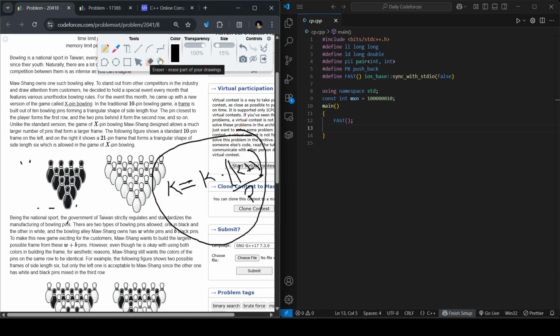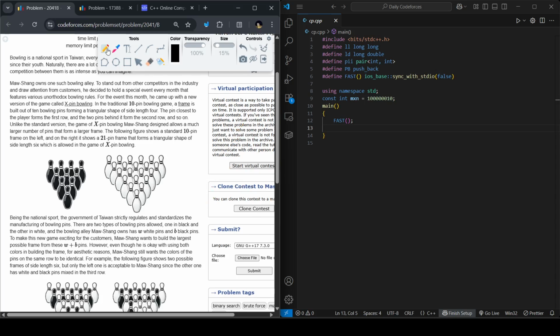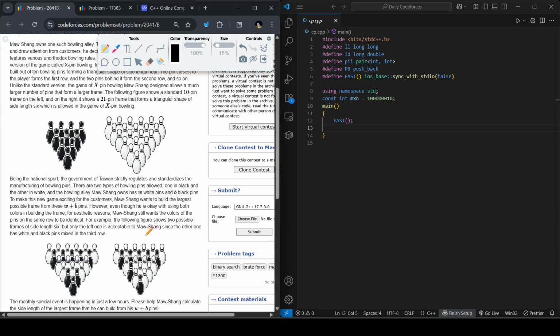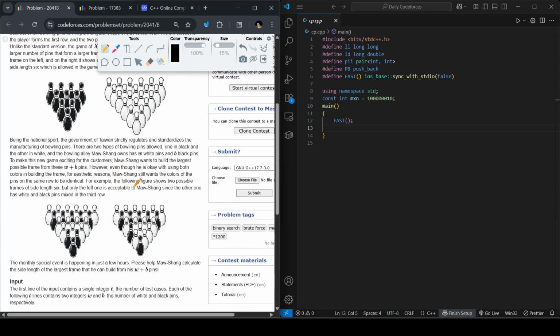Sorry, my writing is bad, I know. So we just solved the first thing, counting the total number of pins.